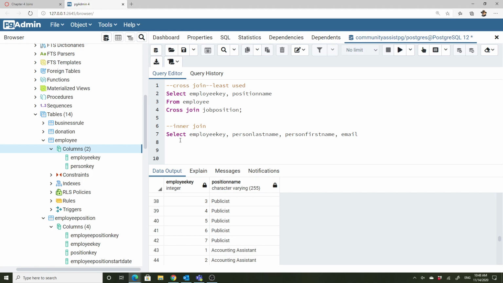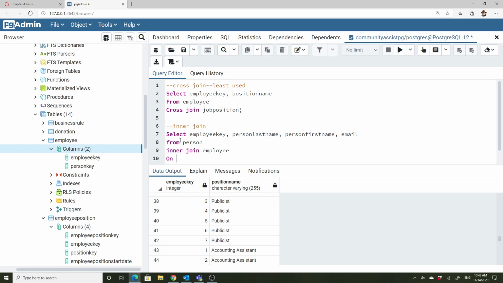All right. So this will give us a list of all the employees, but it comes from two different tables. So we need to say from, and it doesn't really matter which table we do first, but I'm going to do person since that's where most of the things come from. And then I'm going to do inner join employee. Okay, and then we have to say how those two tables relate.